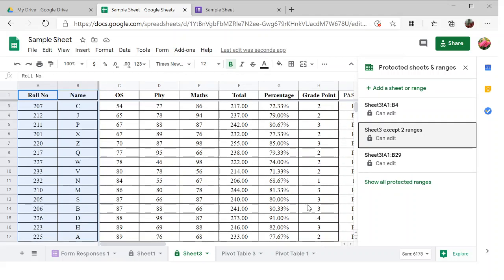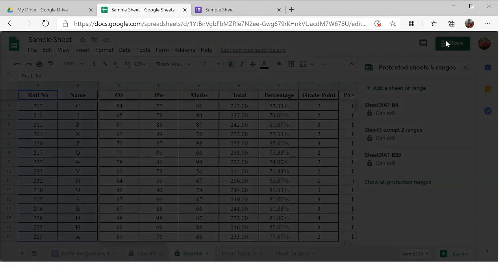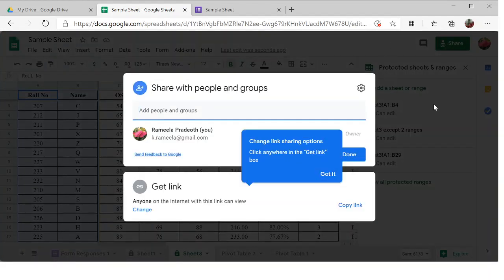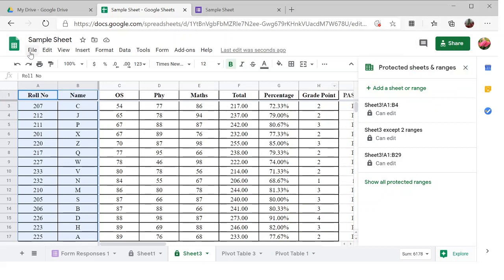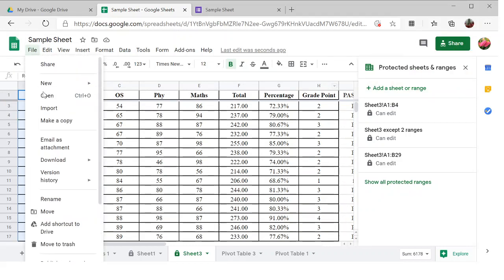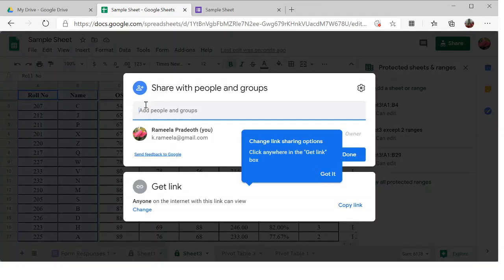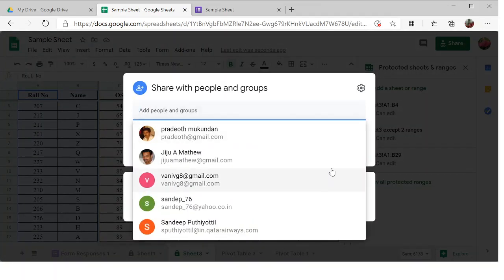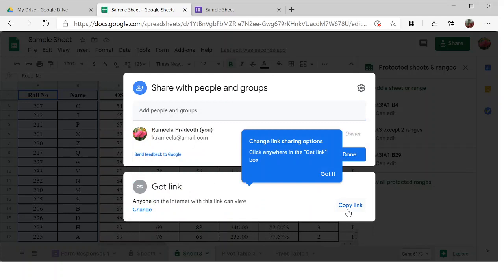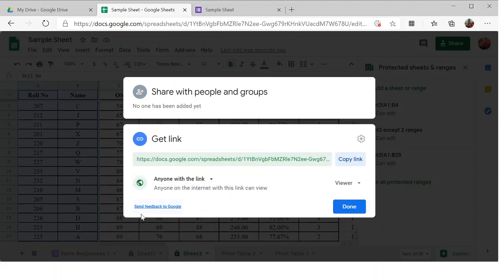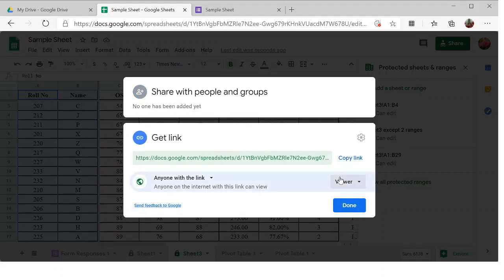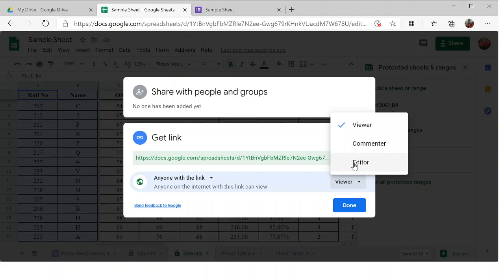The next thing is how you can share your page. For sharing, you can click on the Share button here. Here you get a page like this. Either you can copy the link and permit anyone on the internet with this link to view this particular thing, view or change, whatever you want the others to do. You can set the others as a viewer, commenter or an editor. A viewer will be able to just see it, a commenter will be able to comment on it, and an editor will be able to make changes on it.